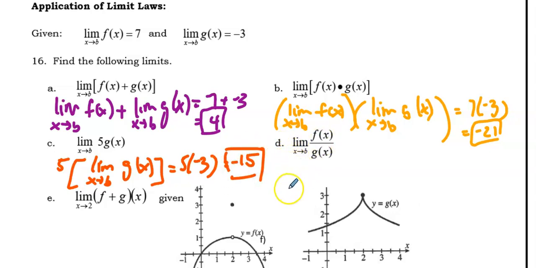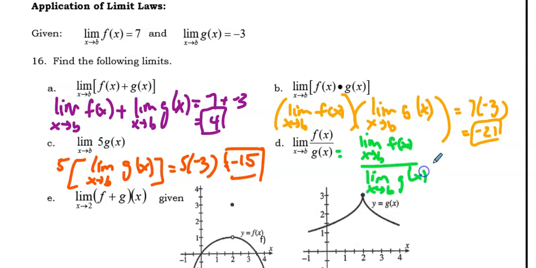And then it's not always this direct. I will tell you guys right now, in BC calculus, we do examples where what happens if we're at a piecewise function. So what if this approach is a piecewise function? It does require a little bit more thinking than this, but for this particular class, this is really as hard as it's going to get for you guys. And let's be quite honest, this is not hard at all, right? So it's just really awesome that you can do individual limits, and then just actually put them together. So that would just look like this. The limit of f is 7. The limit of g is -3. So your answer is -7/3.